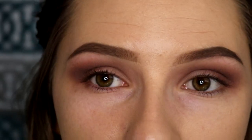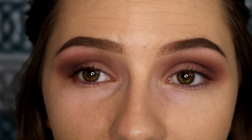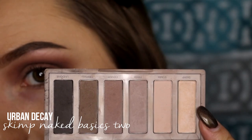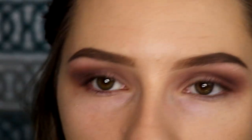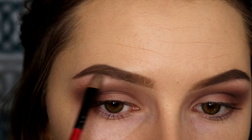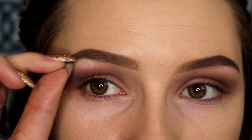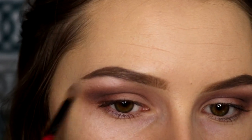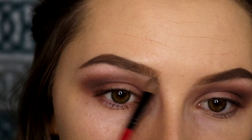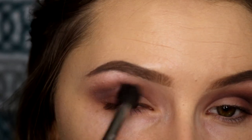So the next step I typically do to soften the look is a brow bone color. You can do a matte color, something with sheen, or something super shimmery. My personal favorite is the color Skimp from the Urban Decay Naked Basics 2 palette — it has a little bit of a sheen. I take a really small but fluffy brush and put this on my brow bone, always starting at the highest point of my brow bone because that's where the light naturally hits. Then I go back with my blending brush and blend those two together.